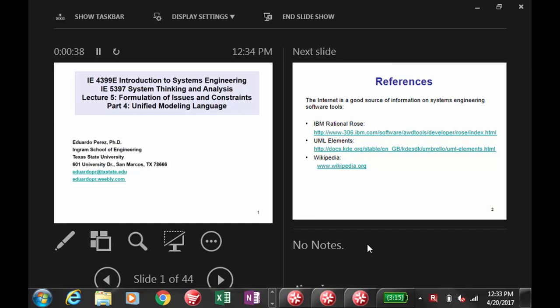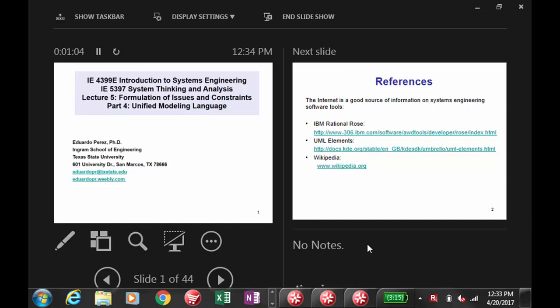So the last lecture is devoted to going in detail in how to build these UML models, which is an important part of your project. And we started discussing the specific models that we are going to be using for the purpose of this class. I listed 5 of them.